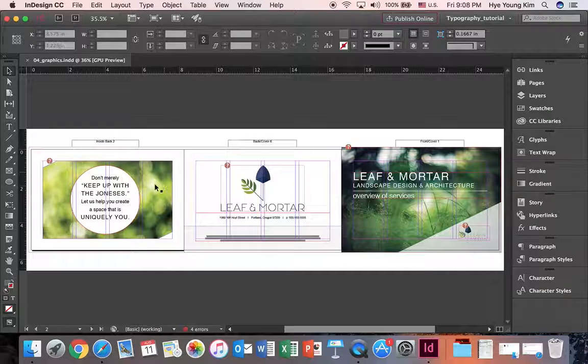So this happens if you only save the InDesign file, but you don't save your images. For example, you're working on the desktop in a school computer, and then you save only this file to your USB. If you come back home and open it, all the images are missing, because you didn't save all the image files to your USB with you; they are on the desktop. Or if you're working on this computer and you move to another computer, there's no image.